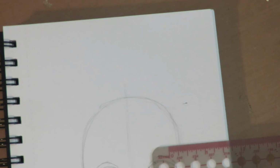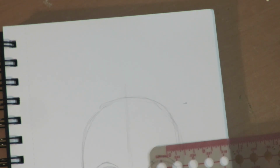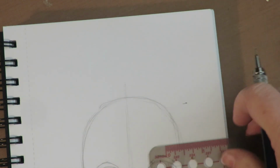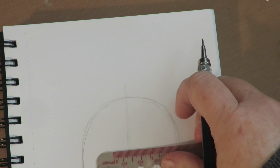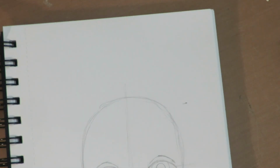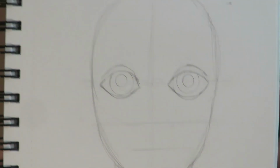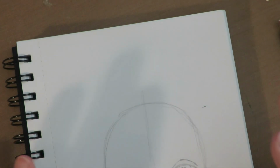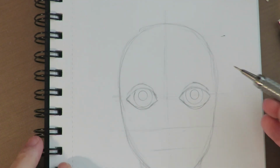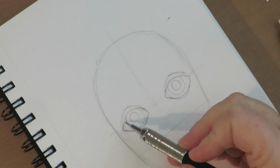And then you can come in. You can use this even for the pupil. If you're worried about your pupils being the same, use this the same way. Line up that line, find a circle you like, and use that to draw in your pupil. There. Kind of looks like a deer in headlights, but that's all right. For the sake of practice, that's quite all right, because you can always come back and adjust.